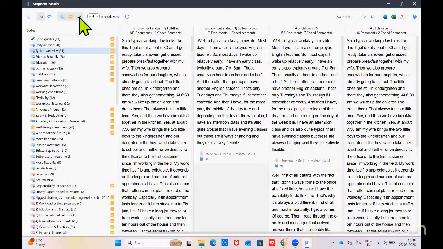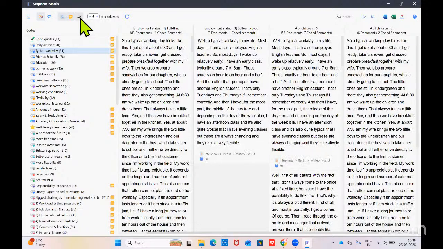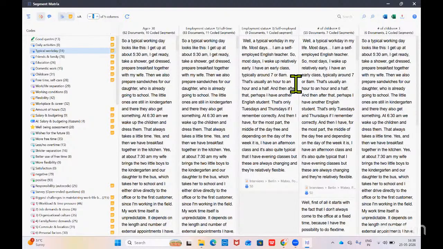These are the standard fonts, font color. The columns you can increase or decrease. That is completely your choice. These columns can be increased as per choice. It depends on the number of variables that you're selecting. Right now, I'm selecting two options. I want to see the children's point of view. I want to see the nature of employment point of view. I want to see the people who are above 30 years. So three contexts, three factors, I'm looking at at a time. I'm trying to see connections.